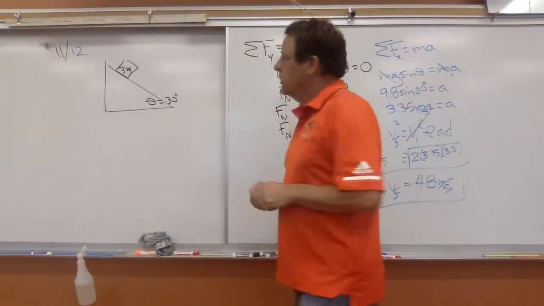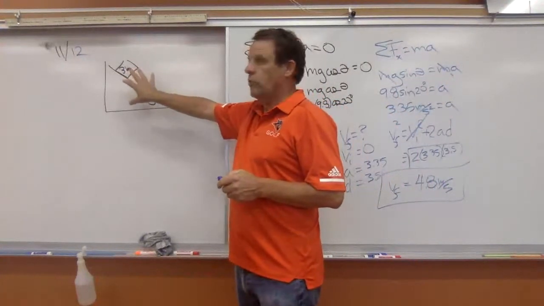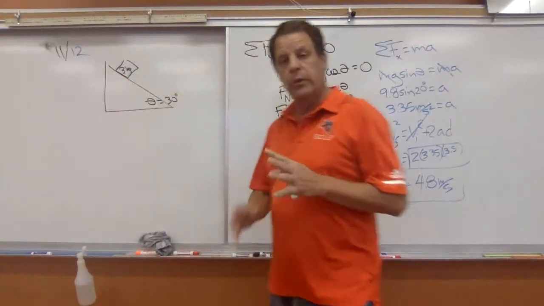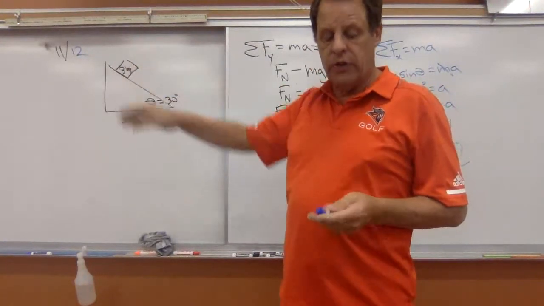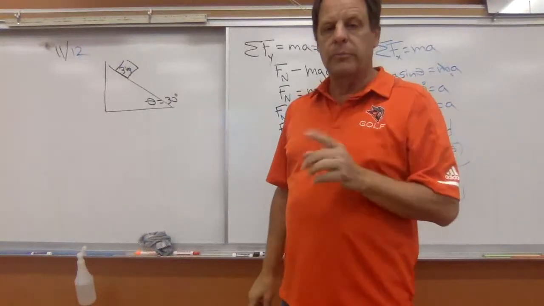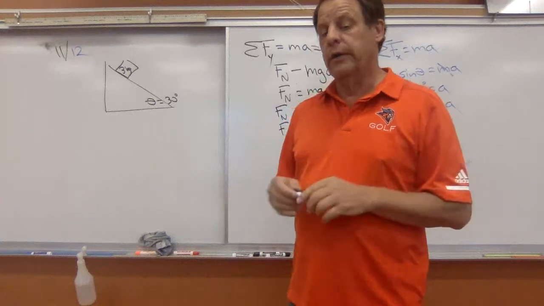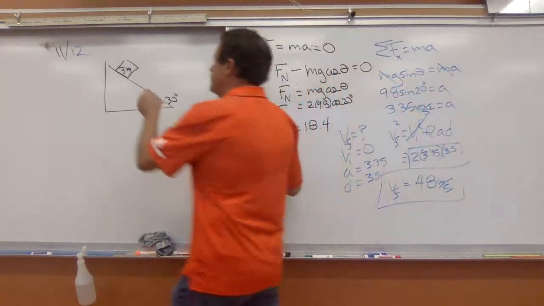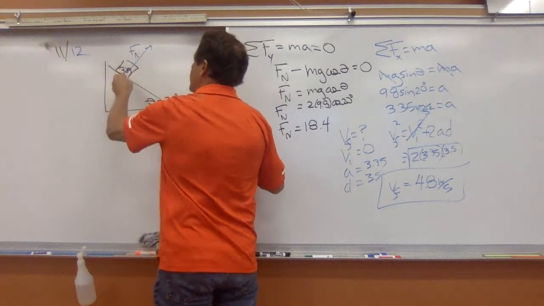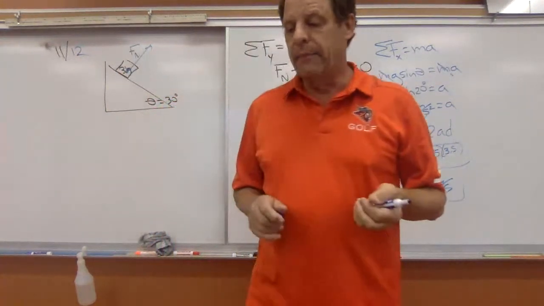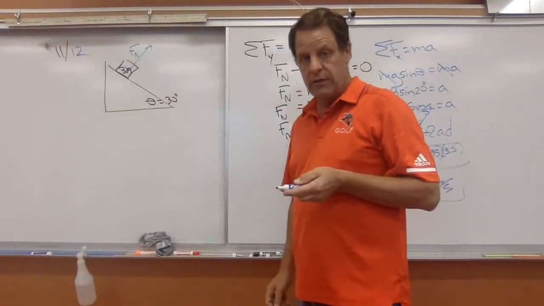Also, sometimes we're going to end up with something that has a lot of information, and we might want to draw our free body diagram separately from everything else, so as not to confuse it. But when it's this simple, we can superimpose our free body diagram right on top of our drawing. Okay, so that's what I'm going to do. So now, again, like before, that's going to be our normal force, and that is, I believe, the only thing that is touching it.